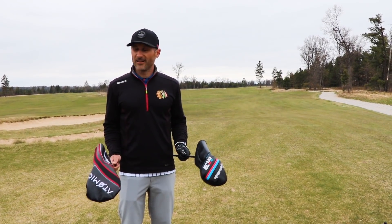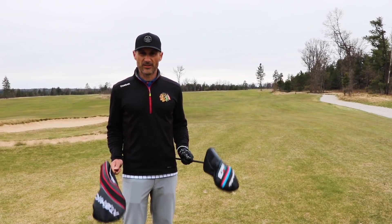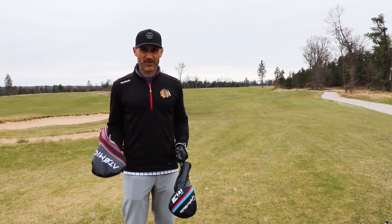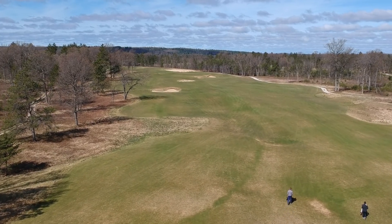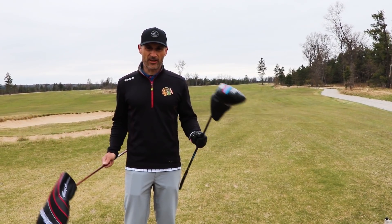We are at an amazing golf course called The Loop at a resort called Forest Dunes Golf Resort. The Loop is super cool — it's designed by Tom Doak and it's actually a reversible 18. So today we're playing red, tomorrow it will be called black and it will run the opposite direction. This is McCoon Reviews It, we'll do Walking 9 later.